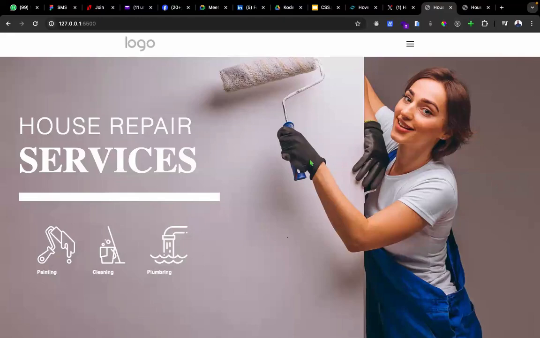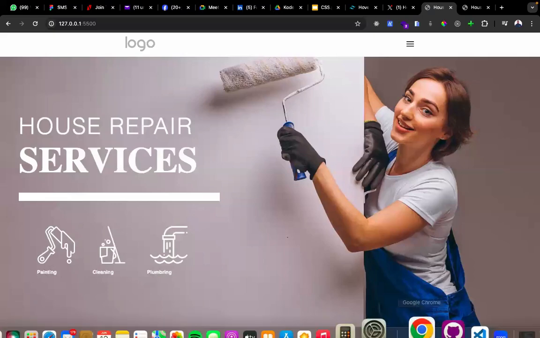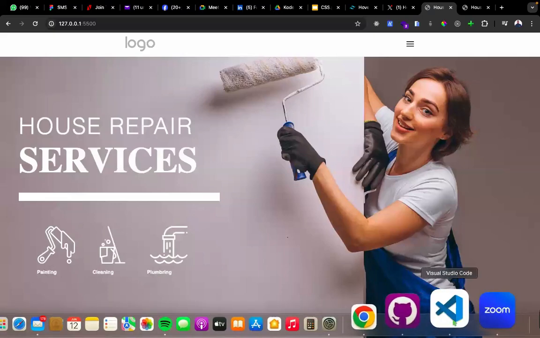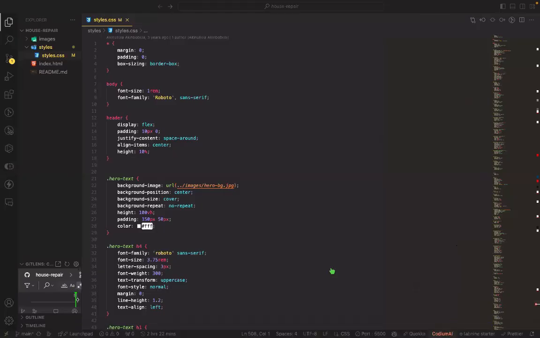So now, some of the things you have to look out for when you're targeting your screen sizes is, there's good practice and there's bad practice. If you do something like this is how you write your media query. One thing about media query is that, please confirm you can see my VS Code.